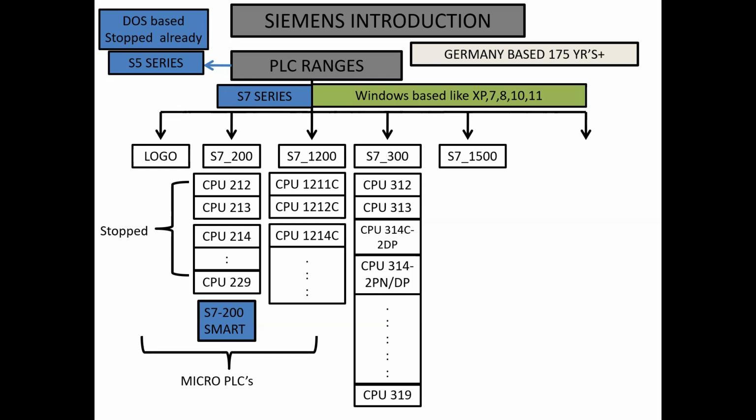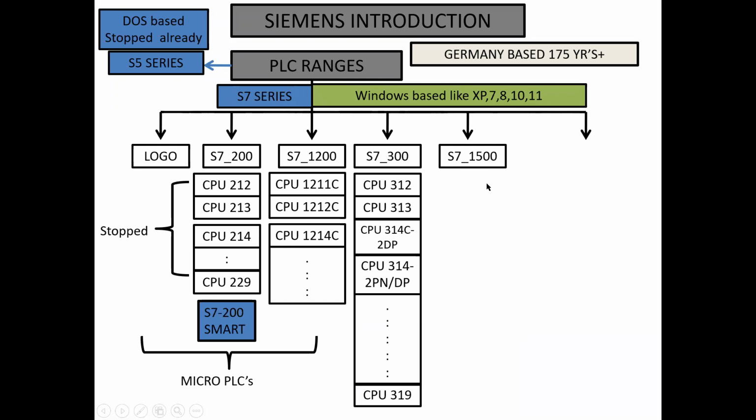They are adding Ethernet communication options, since Ethernet is mostly used nowadays, and multiple module communication options and long distance communication. So they are upgrading more features with the 1500. In future, I think they have already stopped manufacturing the 300 controllers. So whatever controllers are available, only those we can use.